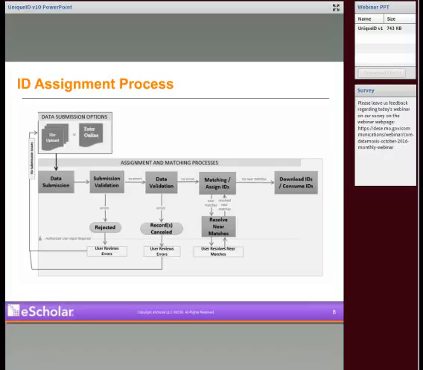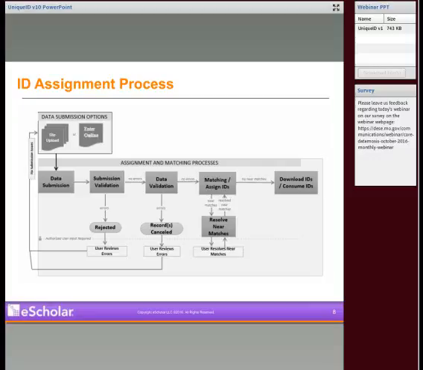After the data validation process, the file that has been uploaded is submitted to what we call the matching engine. The matching engine then looks at the input file or the records in the input file and compares those to the records that are already existing in the master repository to see if a student with that current name, birth date, and gender already exists in the master repository. If it does find that student, it takes the already existing MOSIS ID and assigns it to the output file. If it doesn't find any student with a first name, last name, birth date, and gender match, it creates a new ID for the student.